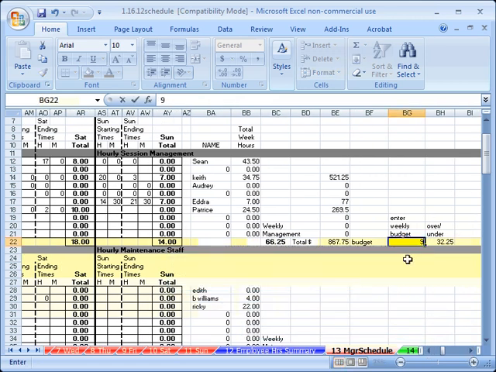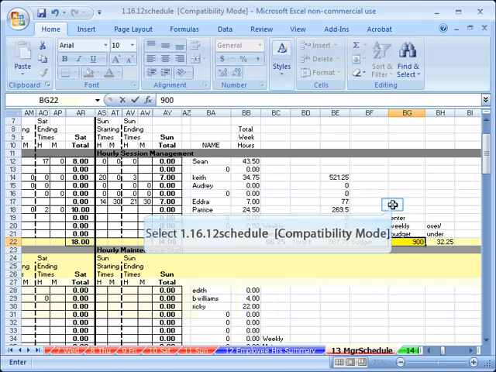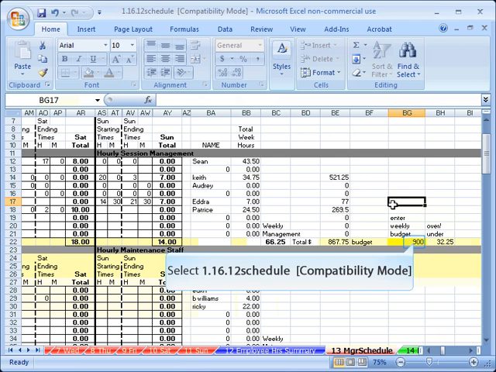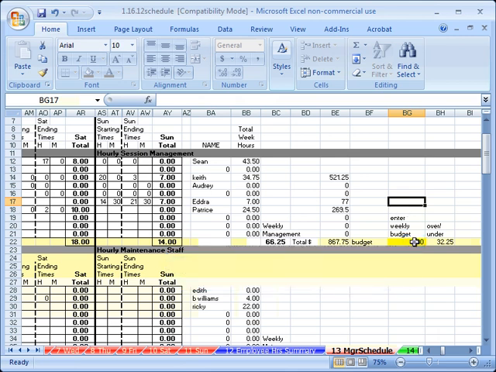Put in 900, and it's going to show I spent 867. So I'm under my budget, 3225. This is just a tool for you to keep track of your budget, know where you're going, and make sure you're not exceeding your plan. Go back over here.